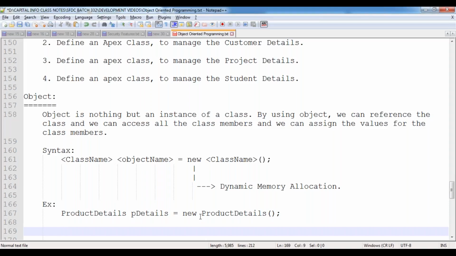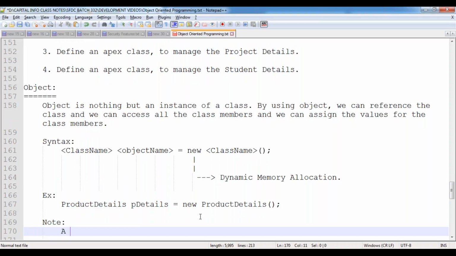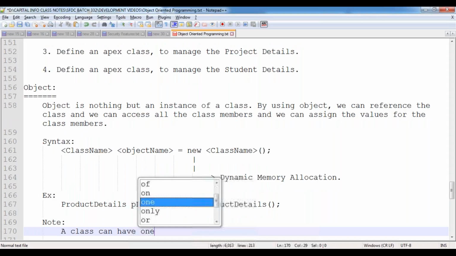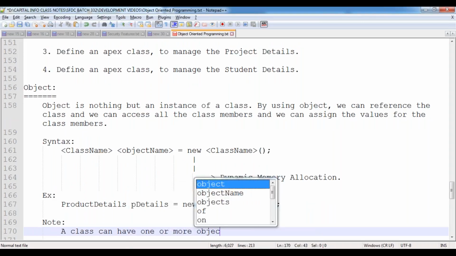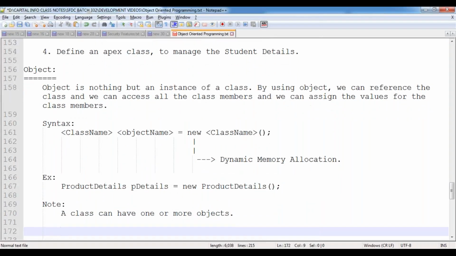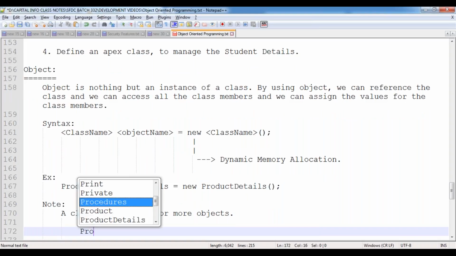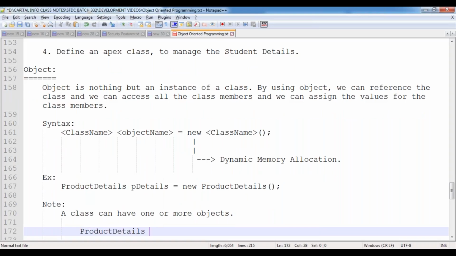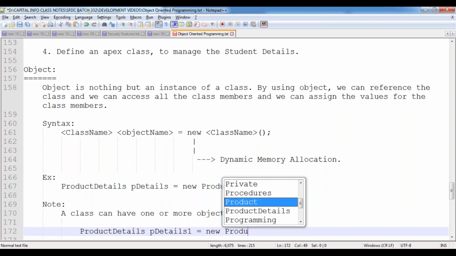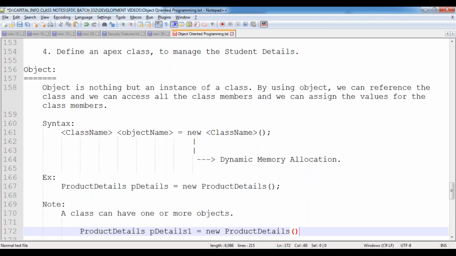Now, can I have multiple objects for the same class? Yes, we can have multiple objects for the same class also. The class can have one or more objects. For example, I'm creating the object Product details, P details 1 equals to new product details.